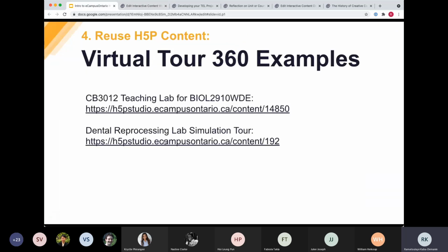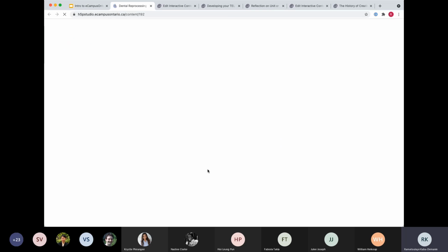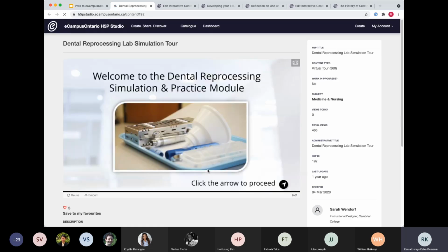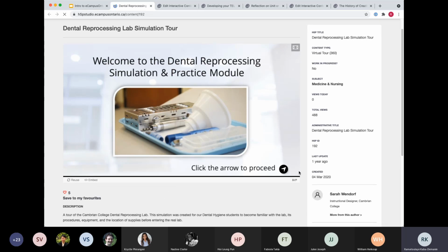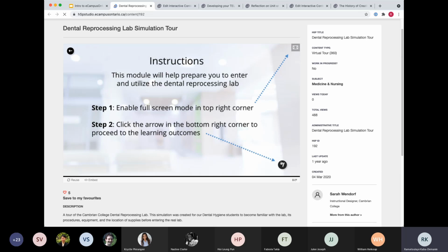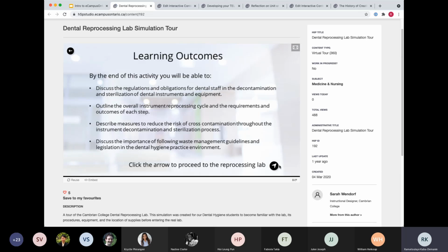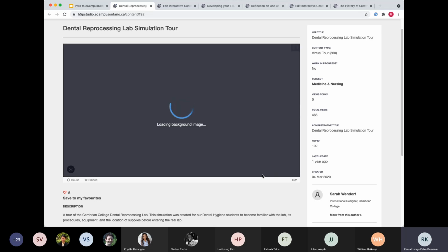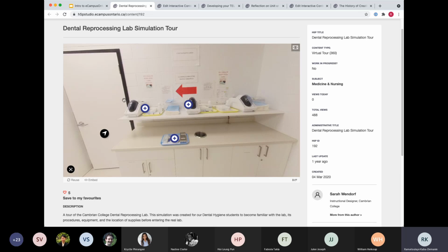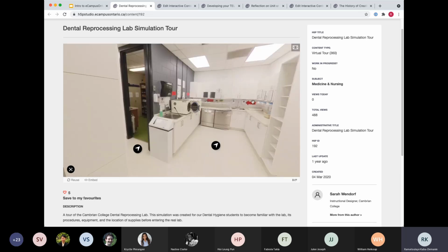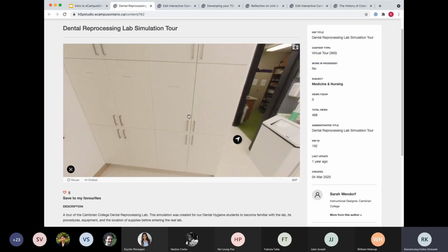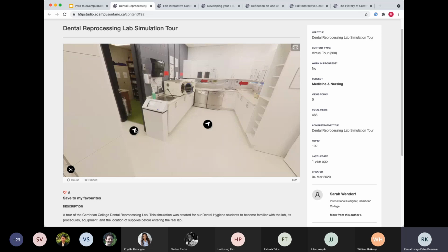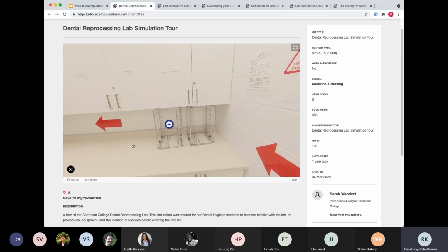So the example, again, we have a lot of this in the backend, but unfortunately not in the studio. Sorry, not in the catalog. I know there's only a few there, but I implore you to take a look at the ones that we do have available. So you can see that this is way more sophisticated than mine in terms of direction, having an outcome, and then again, having that directional arrow, right? This is way more developed than the one that I did.